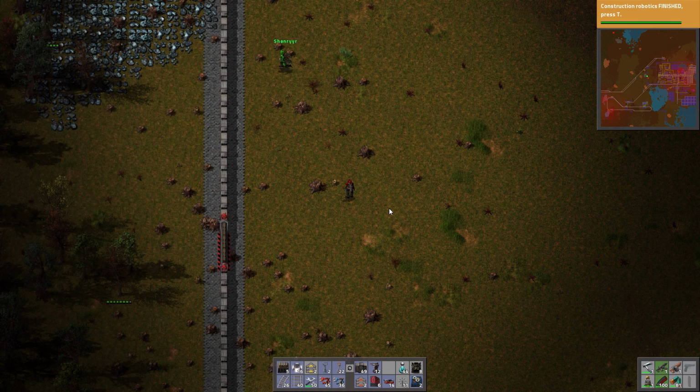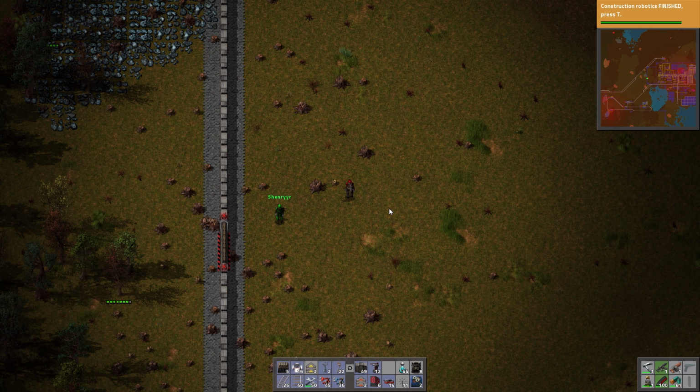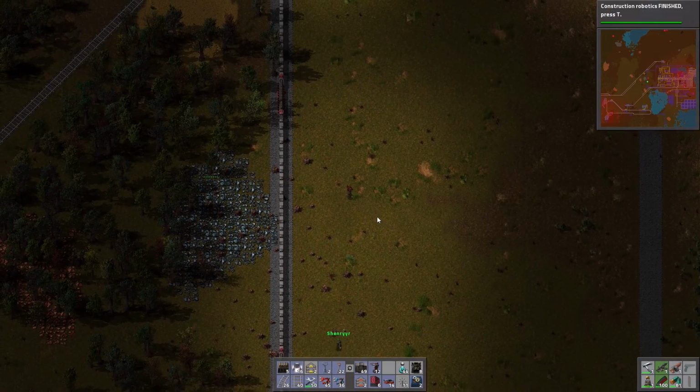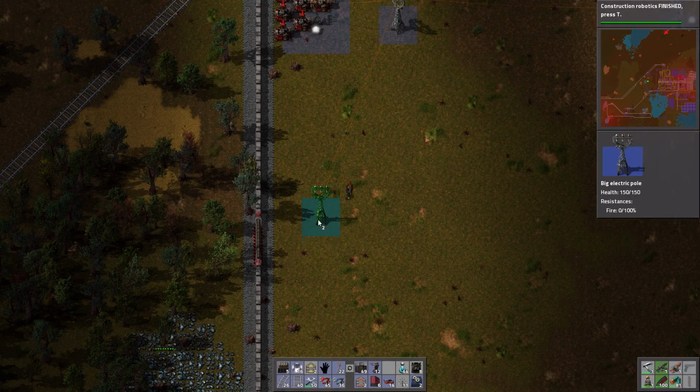That was the only clue that the power pole was bugged. It wasn't just a case that power wasn't moving through that pole. It was bugged, and it was crashing the rest of the power network. Yep, it turned off all of our steam engines and everything. It was very weird, and I've never seen that before.